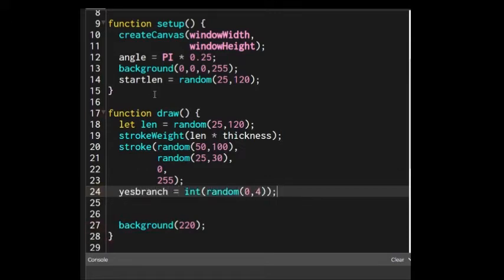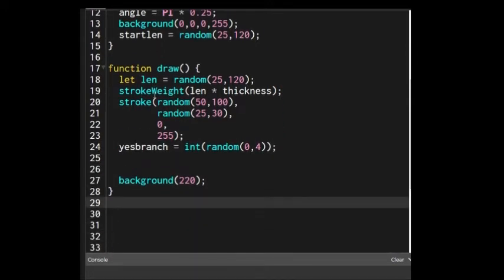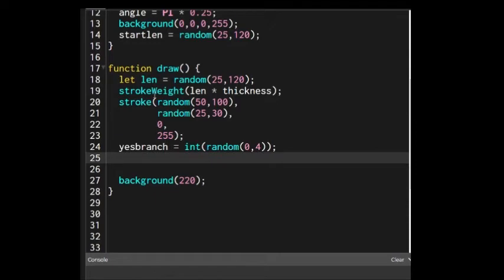Now this is a really weird way of doing this, but it's what I worked out and it works okay. So I'm picking a random number between 0 and 4, and then I'm going to make an integer out of whatever that is. So it would be a number between 0 and 3.99. So the integer would be 3 at the most, 0 at the least. So that's a 1 in 4 chance of there being a branch there, 25%. So if I make my passes 4 times that, then I'm assured that at least there's going to be a nice branching system on the tree, even if it's a little skinny and sparse.